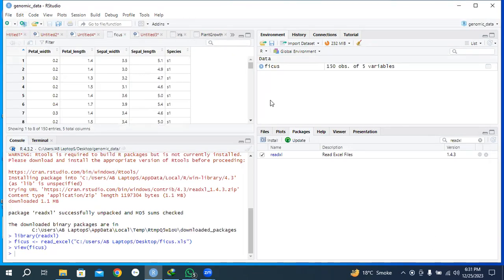Now you can see the Excel file is imported and shown on screen number 1, while the summary of the ficus file is found in screen 3: 150 observations and 5 variables. If we do not have this data, no issue. If you have any data, you can import it just for practice. I sent you this data in the group.